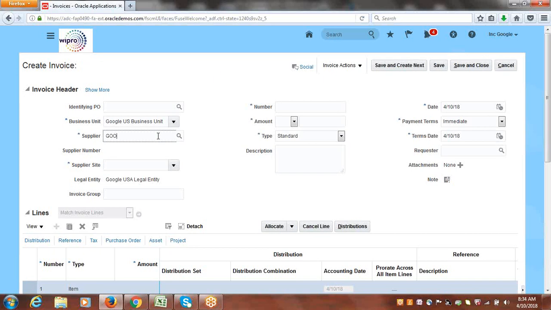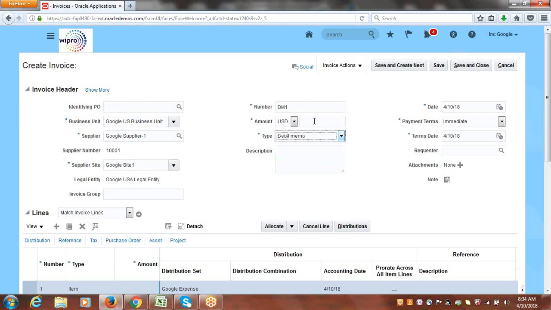Supplier is the same, invoice number is debit memo 1, and amount. You can enter it and change it later, there won't be an issue.